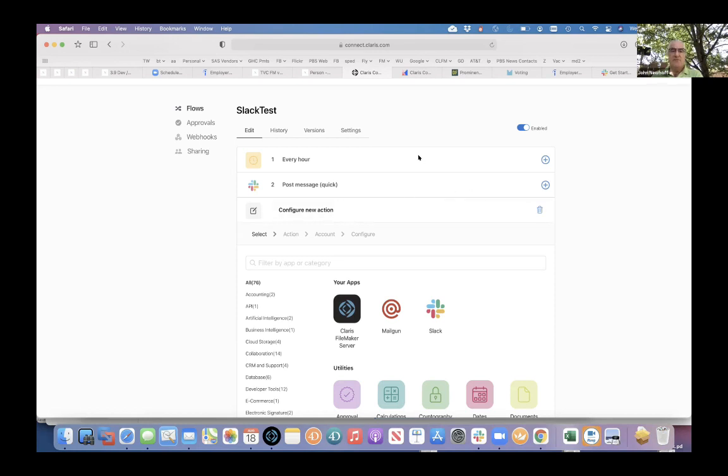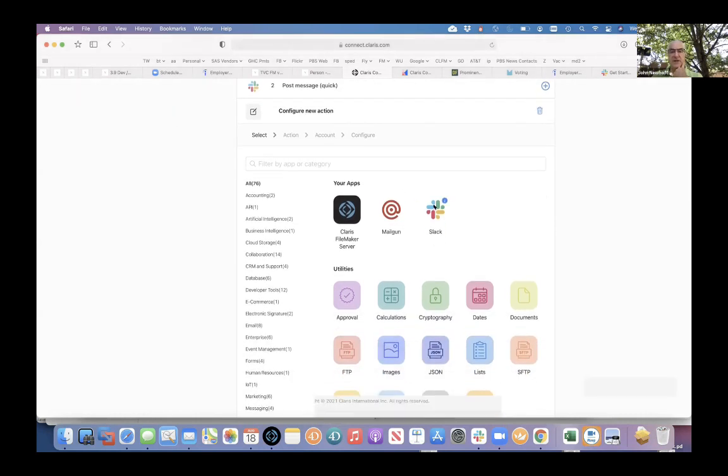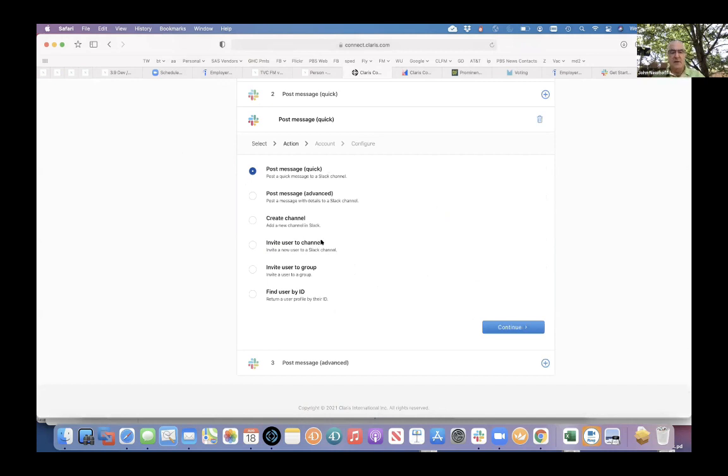If the triggering event is something in your FileMaker app or elsewhere in Claris Connect, once again, in this quick example, I'm just using the timer and telling it to run my flow once an hour. I can pick Slack as my action, and I get 6 different action types that I can trigger to occur. Probably the most common one that any of us would use would be posting a message. We've been using that a little bit in a couple of our flows.